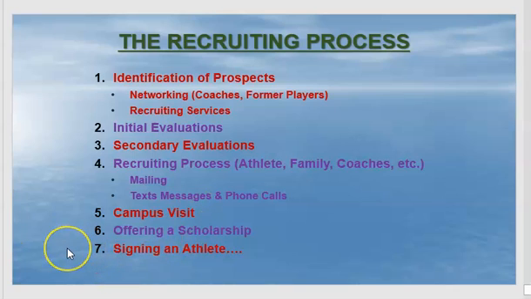And number 7 is a signing. You'll have to see what you can do. Some associations let you be on campus when they sign. Some of them let you go to their signing press release. Some of them don't. So make sure you follow those rules. And if you can be there, try to be there because that's your first relationship building as they're becoming a part of the team. You may or may not be able to give them a t-shirt. You'll have to check if that's even legal with your organization. So you have to be careful and let people know on that.